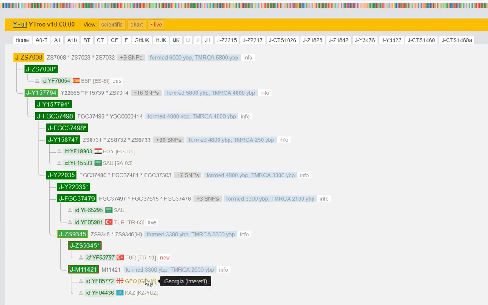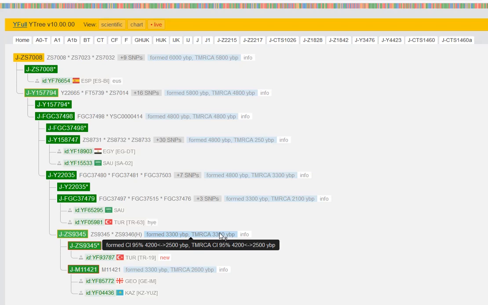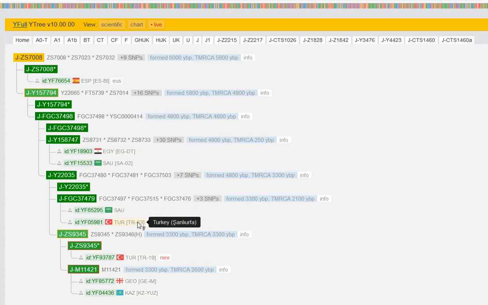And Givi's closest mainline relative is a guy from Kazakhstan. Their common ancestor lived around 600 BCE. This guy from Turkey is their next closest relative. Their common ancestor lived at the late Bronze Age. And then there's an Armenian guy from Şanlıurfa, Turkey, and a Saudi in their sibling branch.